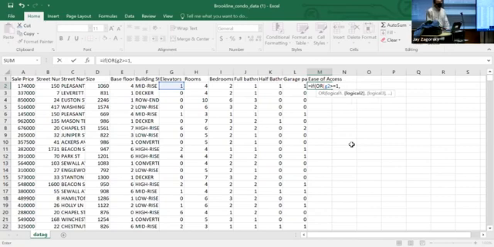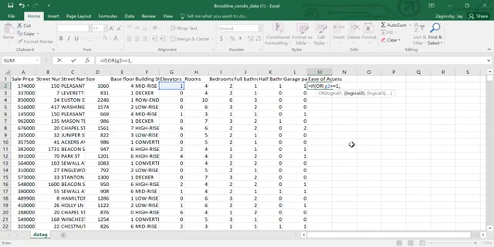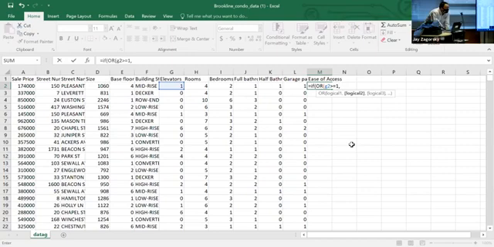Let's go back to Jada. Jada, what should we do for floors for ease of access? I would say if it's less than the second floor, so anything below. So Jada's saying something like, comma, E2 is less than 2. Close parenthesis, put out a 1, otherwise put out a 0. And this first one has an elevator, so that makes sense.